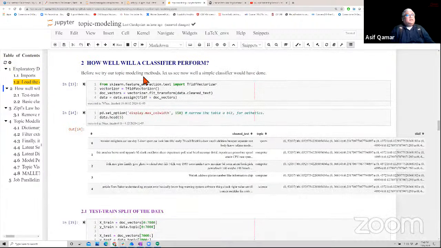Now, to have a basic classifier, all is well. The trouble is the input must be a vector. And so the only vector space representations of a document that we have learned so far are the count vector or the TF-IDF vector, right? So we'll use the TF-IDF vectorizer. We'll convert each document, being one row of text, into a vector.